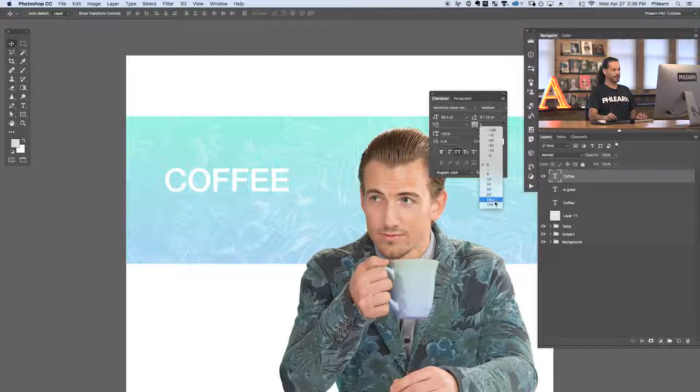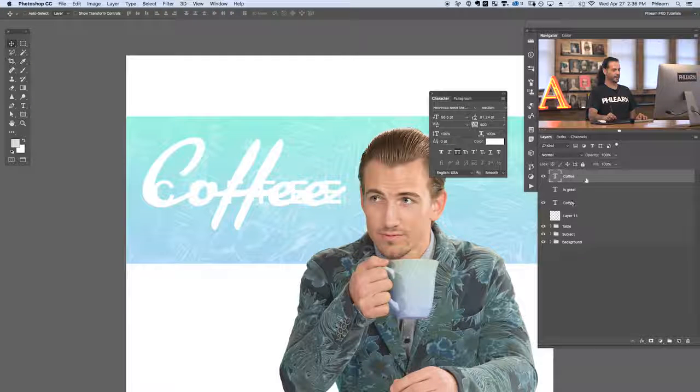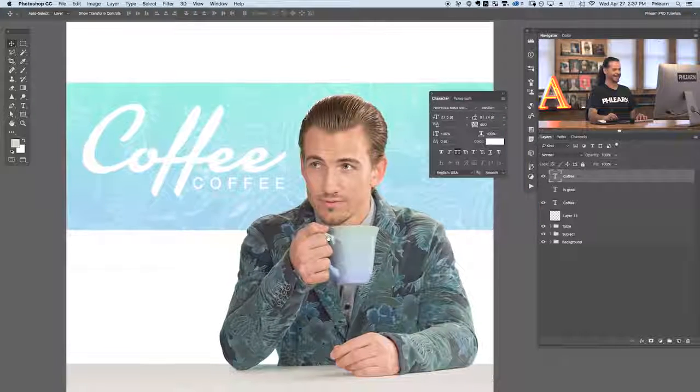Here we can adjust the spacing, the tracking, and there we go. Each individual letter still maintains its dignity, and we can go ahead and stretch that out. In this case, you can combine some of these different ideas here, because sometimes you need a font to take up a little bit more horizontal space, and that's when I would suggest using tracking. There we go. Coffee, coffee. That looks so good.